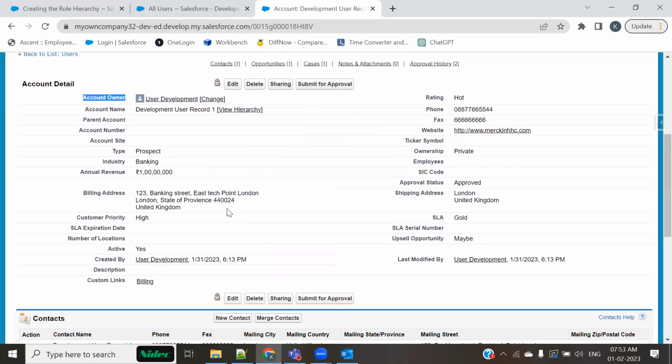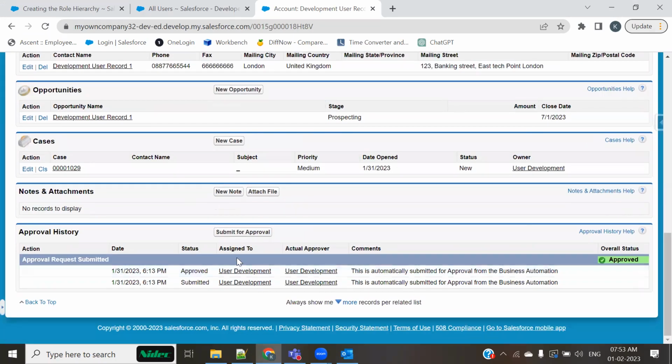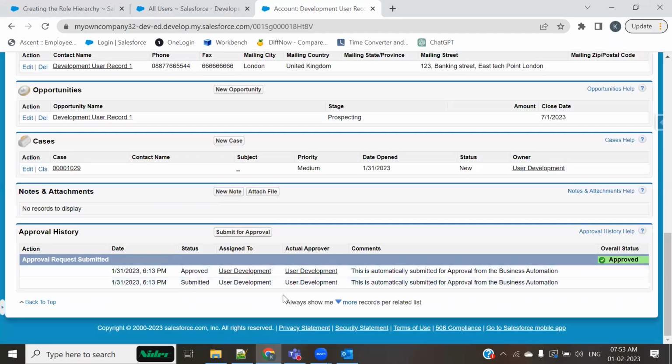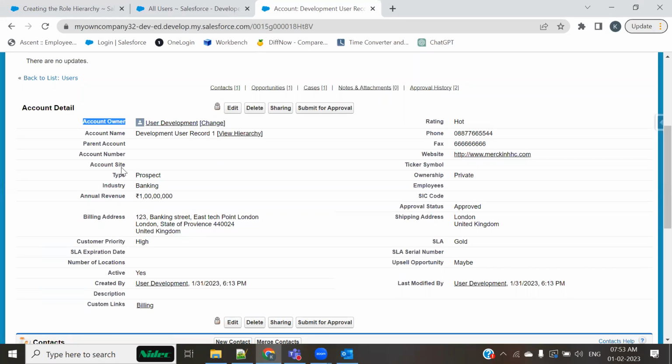Does this record go to the approval process? Yes. Whenever a record is submitted, because we designed an approval process, and this record matches the conditions of the approval process, it was submitted automatically. Whenever a record is submitted for approval, it becomes locked, as you can see.